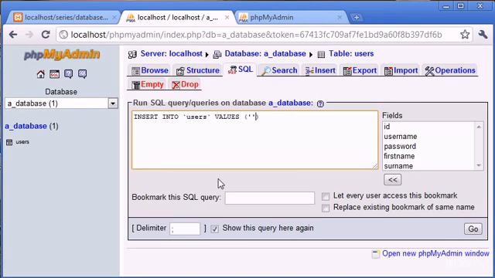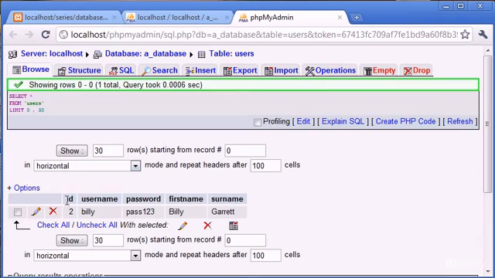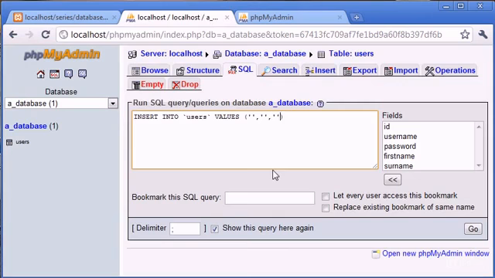They're going to be in single quotation marks separated by a comma. So at the moment, if we have a look, we've got 1, 2, 3, 4, 5 different fields. So we need to insert 5 different bits of data. So we've got 1 here, 2 here, 3 here, 4 here, and 5 here. So they're comma separated values.